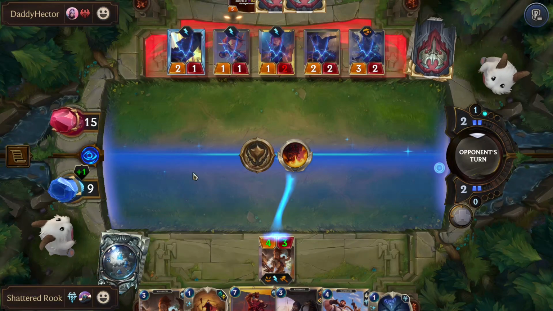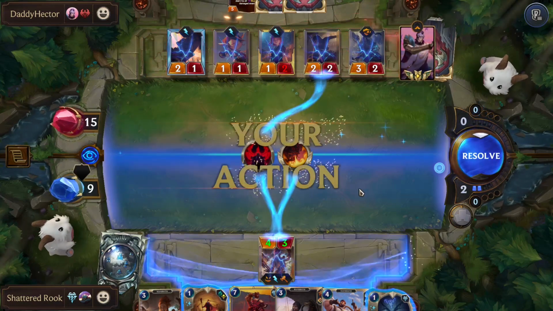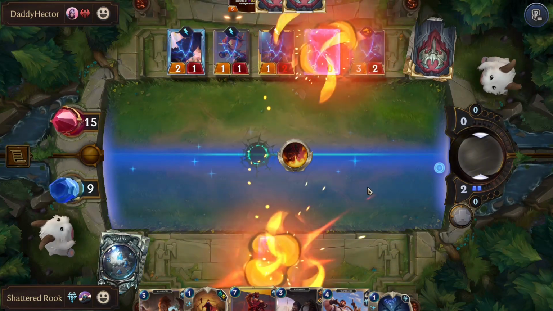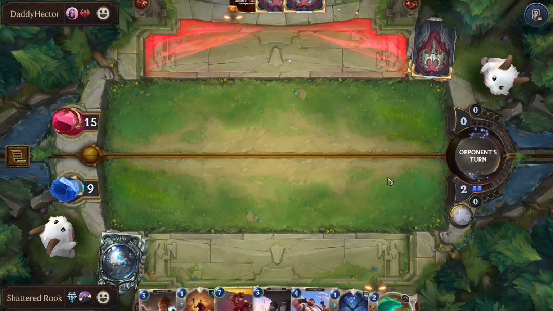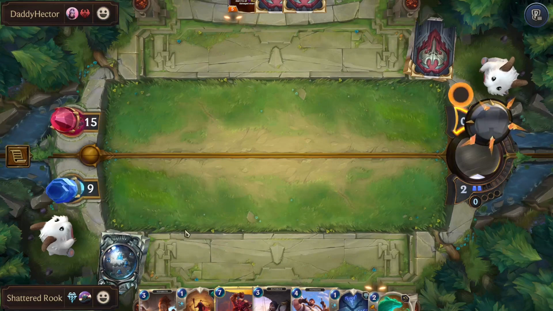If they fervor it, does it still go off the Bellow's Breath? Okay, it does. Okay, yeah, I'm okay with that. Five mana to wipe out their board. They now have three cards in hand.